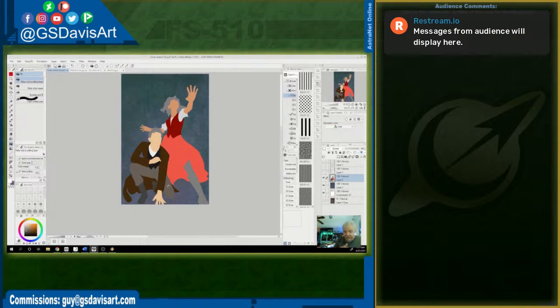Right here. Now, one thing we haven't dealt with is her boots. I noticed that I didn't even mess with that, and I should have, but that's okay. What we're going to do is this is going to be inviolable, so we're not going to damage this silhouette, because I want to be able to come back here at times and select everything in the picture like this, and then wipe it out and clean it up.